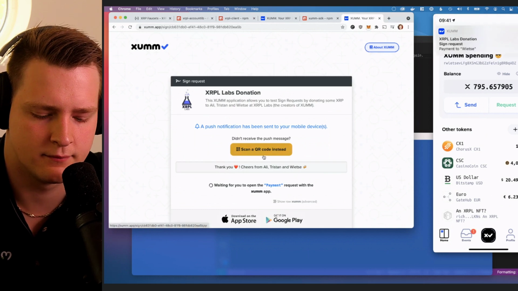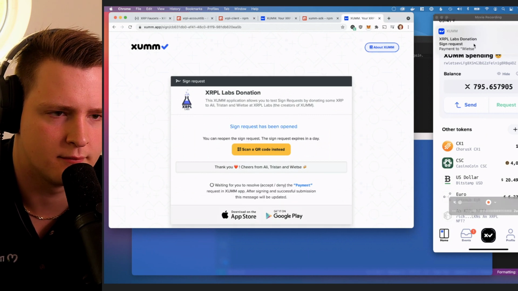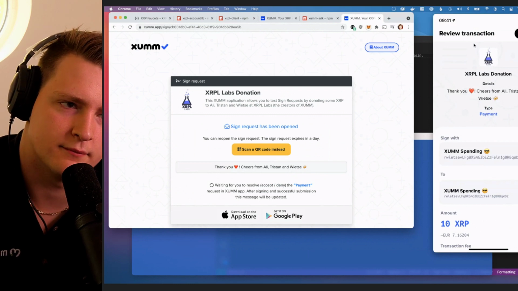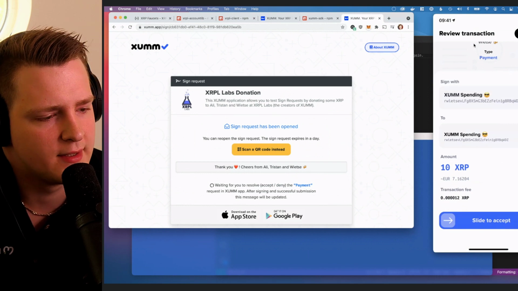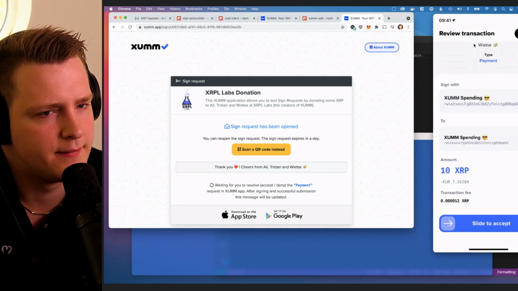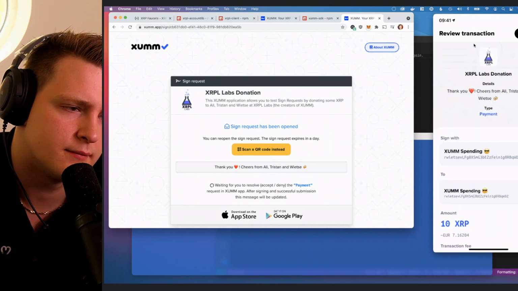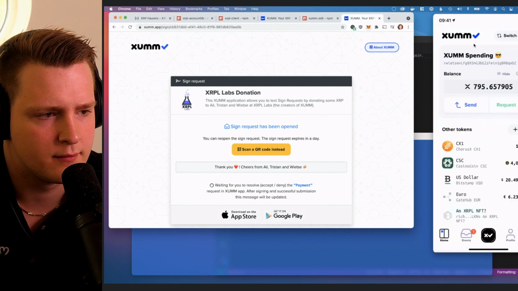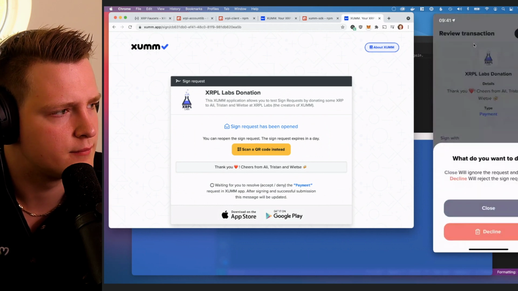Then the website redirects, and it actually knows me, so it sends a push notification here. So now I open the push notification on my phone, and I see that it's an XRPL Labs donation with a thank you message from the team. I can now select the account I want to sign with. I see the amount, I see the fiat equivalent, and then I can simply sign and I return, or I close as a user because I don't want to pay for this, I don't trust this, or whatever. I can close it, which is basically minimizing it. So I can always go back to events and then open it again, because there's a sign request pending here. Or I can decline it.